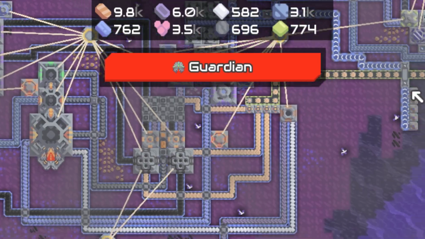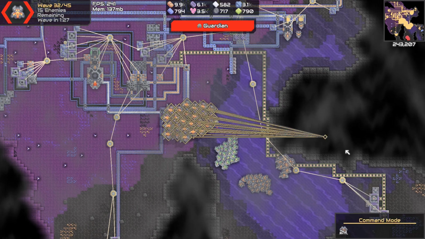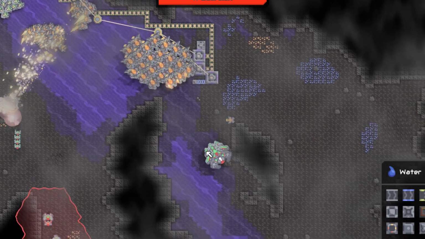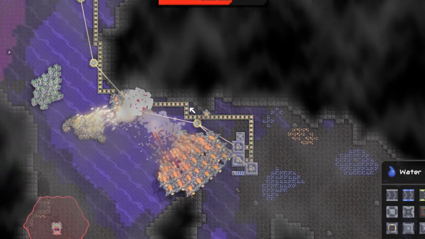It is time! How many of them are there? Just the one? Good. Where's it coming from? Oh my god, it's over there. Nope, die. It doesn't have a shield, and we're literally just holding it in place. And it's getting obliterated.